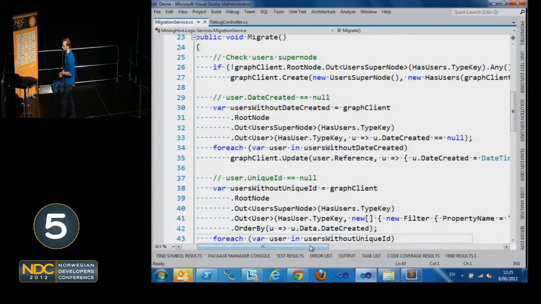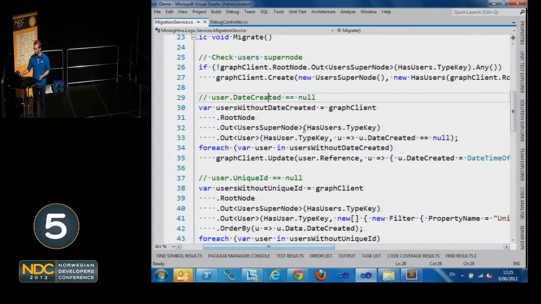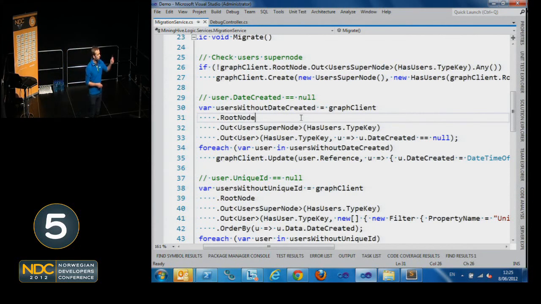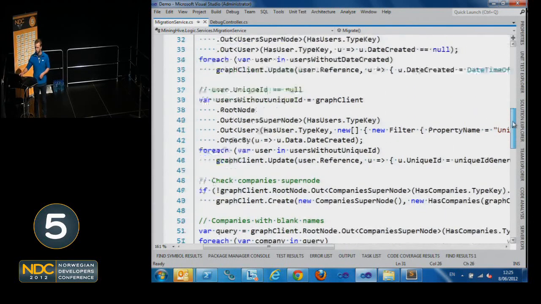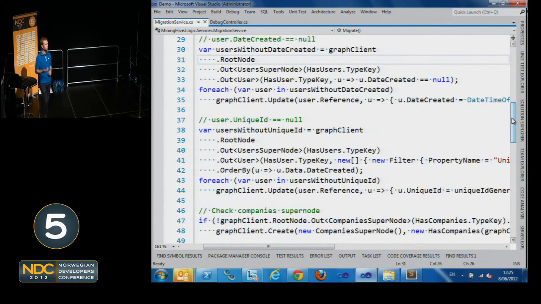So here I check that particular supernodes exist, or we introduced a date created property after we'd already created a bunch of users. So just say, hey, show me all of the users that don't have a date created property, and then set it on them. This code can be improved a lot, but we don't have a lot of migrations yet, so it's all very procedural. You can see there's a Gremlin query there doing the out relationships. As we move towards mutable Cypher, we'll be able to do those kinds of transactions in bulk updates, sending a single query to the server, rather than at the moment where we're having to for each through things.